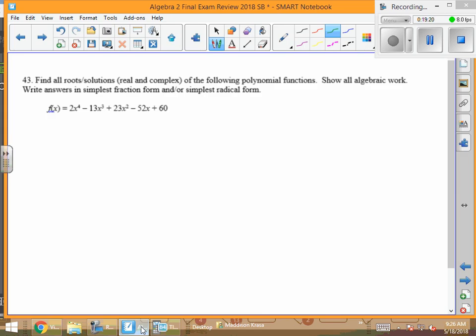So let's go back to our notes here. We know that we have x equals 5 and x equals 1.5. So we're going to go ahead and use synthetic division with those. We're going to check 5 first. We just did synthetic division here in the previous question, if you watched that one. So we're going to drop down our coefficients. And we're not missing any. 2, negative 13, 4, 3, 2 - yep, we're not missing any on this one.